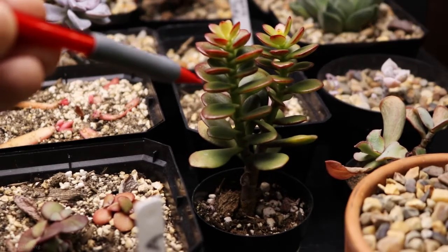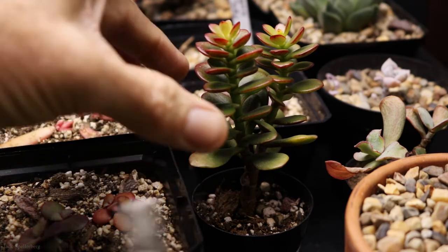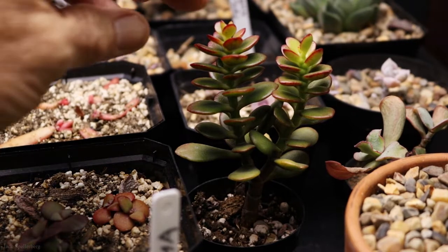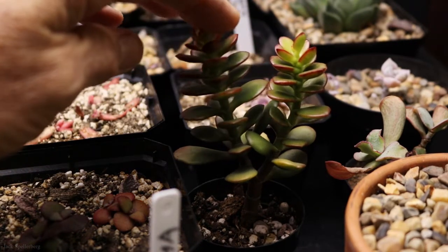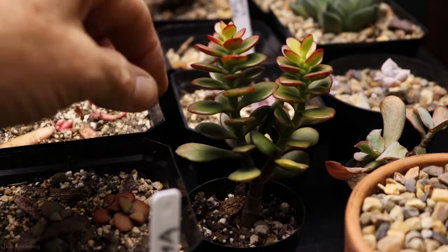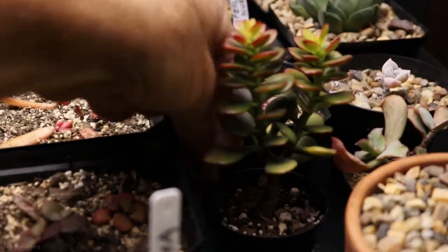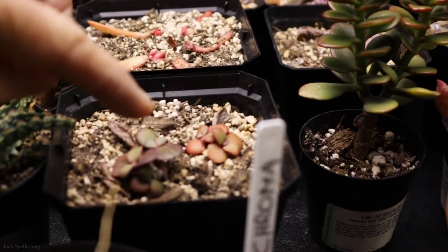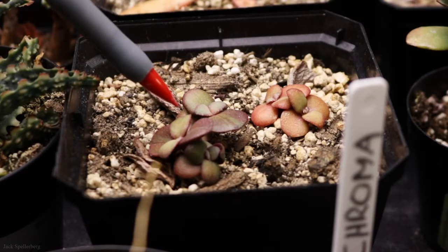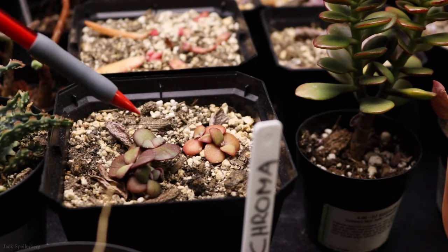Right here in the front is a jade. I originally was going to try and do a little bonsai with it, but got sort of caught up in life and didn't prune it the way I was supposed to. Now it's taken on a pretty interesting shape growing up, kind of stacking on top of itself. I think I could cut it and it would probably branch out from there. The bottom is getting some good size on the stock. Next to it are some propagations from the jade I was trying to get going — slow growing but looking pretty well, stacking on top of each other. Eventually I think I can plant these out and get some more jade plants.